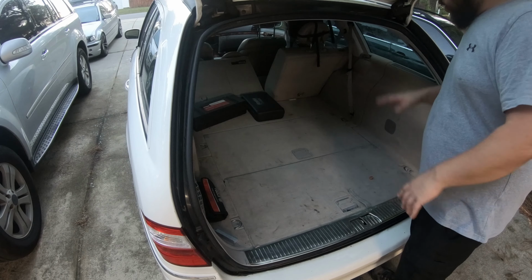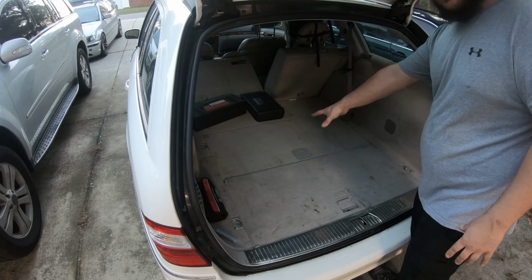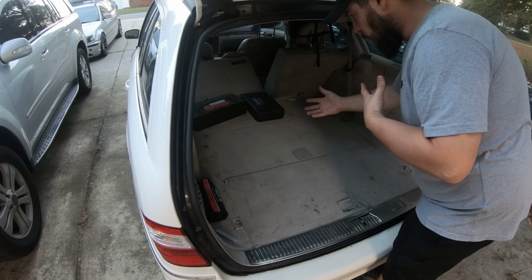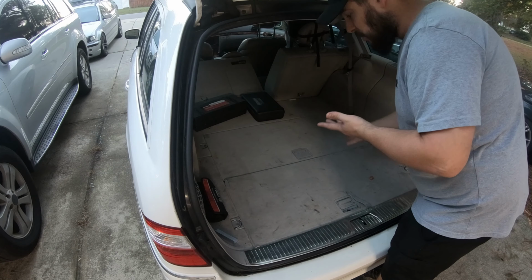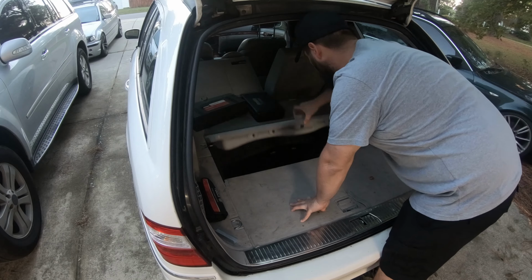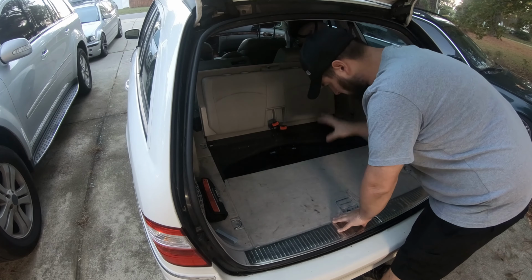In my situation, it's actually underneath the trim, underneath these two pieces here. This car actually has a third row rumble seat. It actually faces the back direction. It's actually a 6-passenger vehicle. You're going to have to flip this front one up, which has the seat backs in it, and then you're going to have to remove this panel.